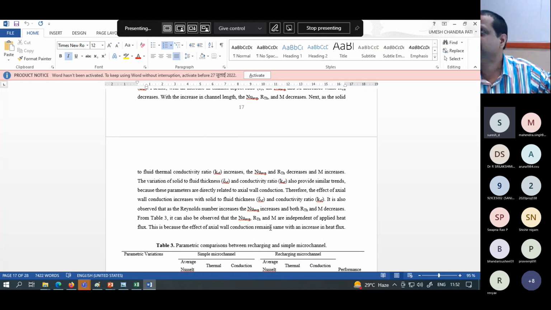Why? PDF is easier to handle. If you send somebody a Word file, something may get changed in between. You do not know what happens. If you send a PDF, it will reach the person exactly as you sent it. That is the objective of creating the PDF. PDF is just like lamination. Nobody can edit it. Otherwise, I have written 5 lines, and that fellow will type something and say you have written it wrong. That is the objective of creating the PDF file.